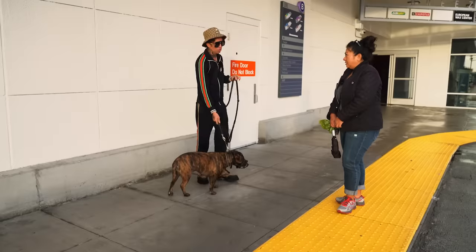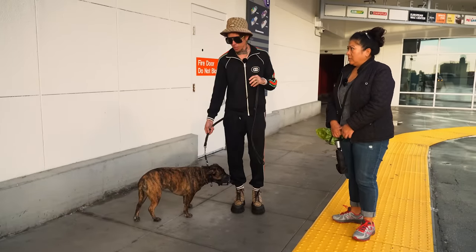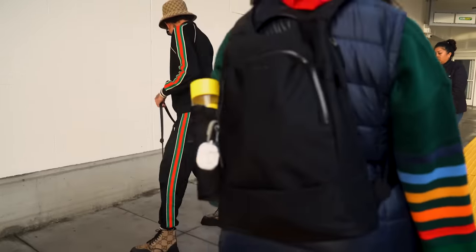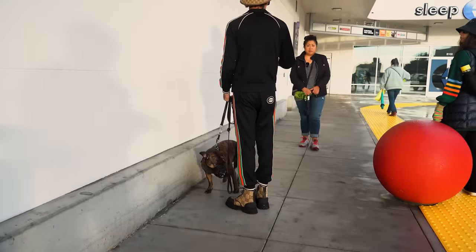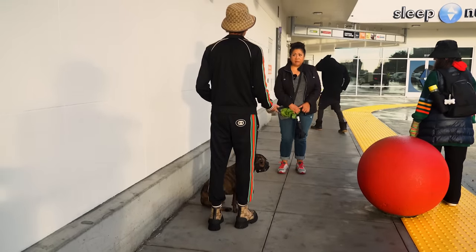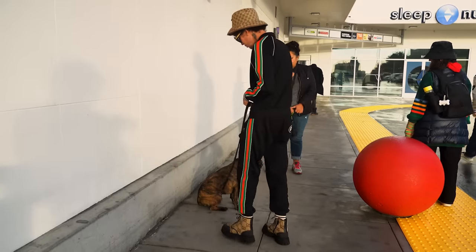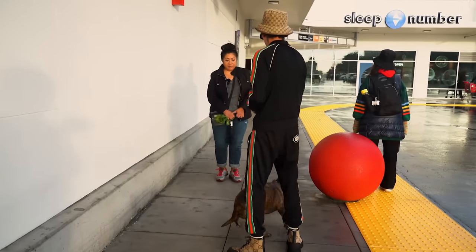A controlled pressure, which is the other type of pressure, is what I was doing before. When I'm passing by people, I'm going to tell him what to do. Come, and I'm doing this. Let's go. So here, he understands that I'm just keeping him in check. When you do full tension like this, it's always going to be random tension. That does not mean anything to him, because they're just holding there. But when I do this, he knows I'm telling him to move forward and I'm trying to reinforce something.